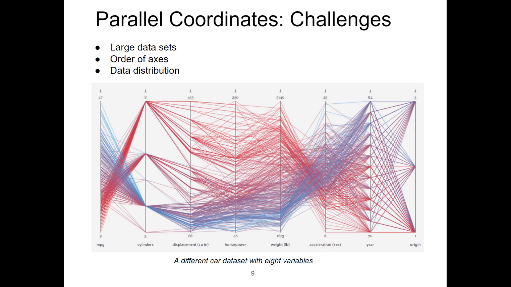Parallel coordinates challenges. Tracing edges and identifying relationships between variables can be challenging due to rendering a large number of polylines. This may result in over-plotted and intersecting polylines. These challenges can be partially addressed by using colors in polylines. We can trace the colors across each dimension to see some correspondence. Also, the order of axes and data distribution can make it difficult to visually connect polylines across axes.